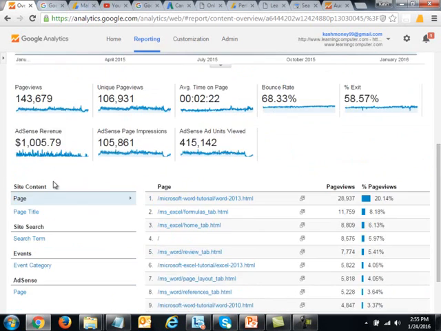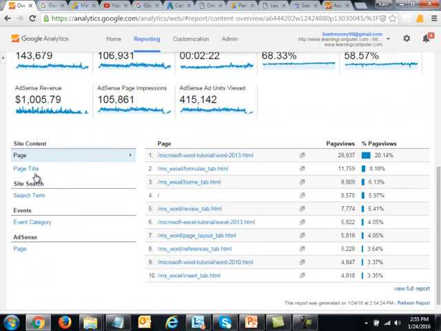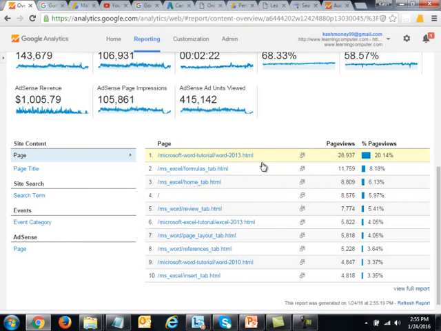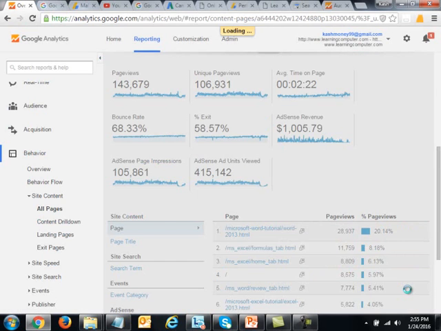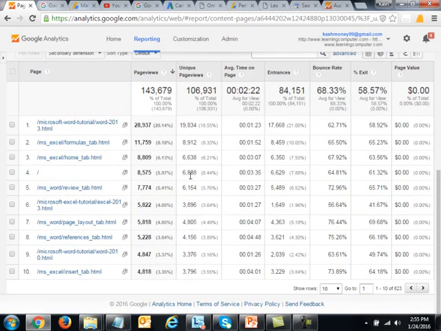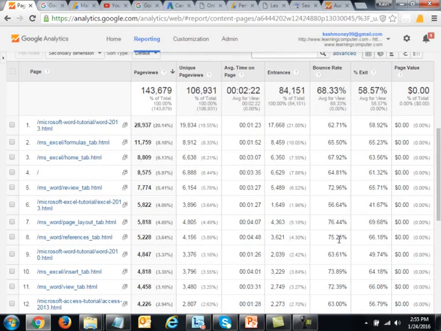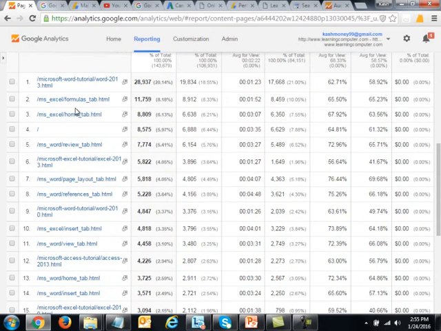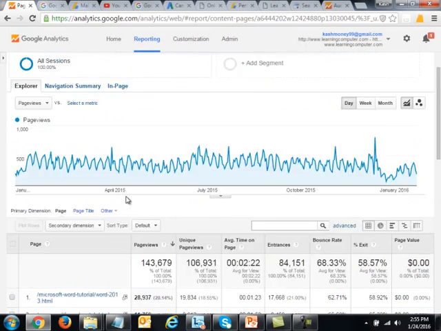So now, that's a lot of pages, but what are our top pages? Well, you can find out down here. If I select page, this is going to list our top pages. Another cool thing you can do in here is click on view full report, and this is going to bring up all of our top pages that people found on the internet. We have a lot of pages on this website, probably close to 500 pages. So this is a massive website, but it's telling you that these pages are doing excellent.